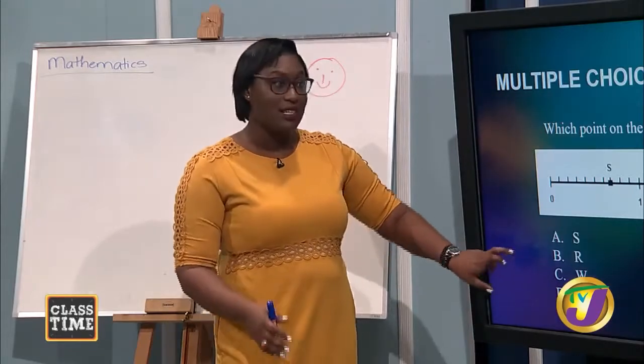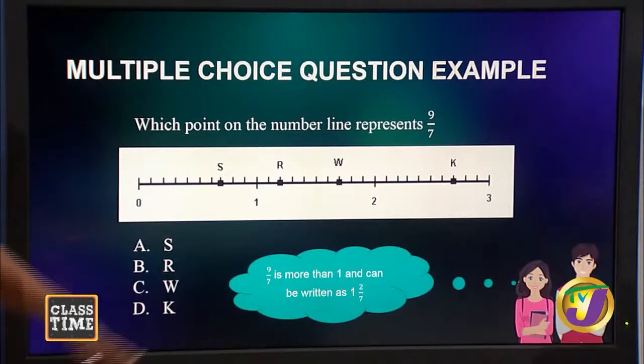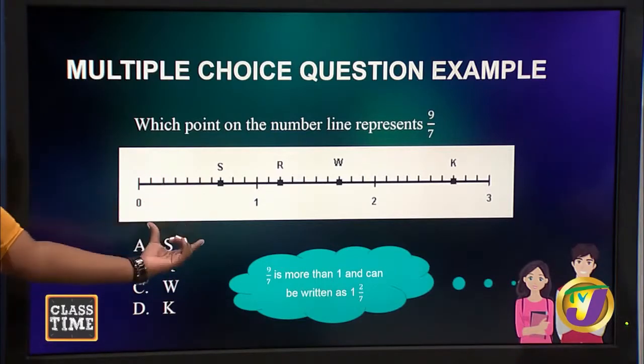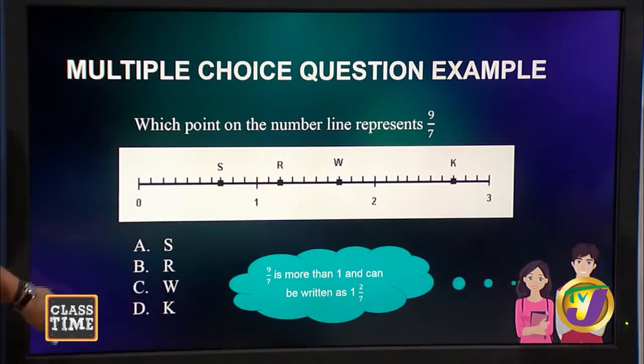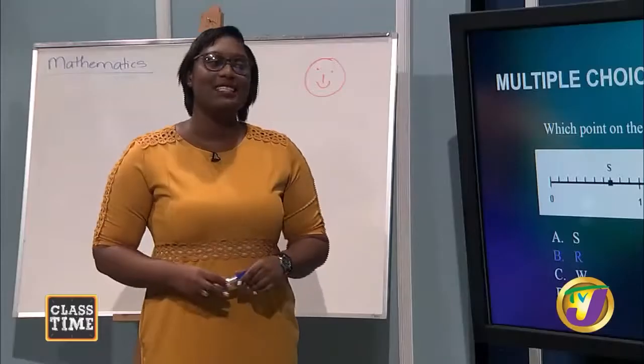So again, you converted. Our friends Jenny and Jack also want to get in on the mix, and they're saying that you're correct. So it is 1 and 2/7. So we know that we are not looking in the first partition, but somewhere in the second partition. That's right. Good. And they have said that you are indeed correct.